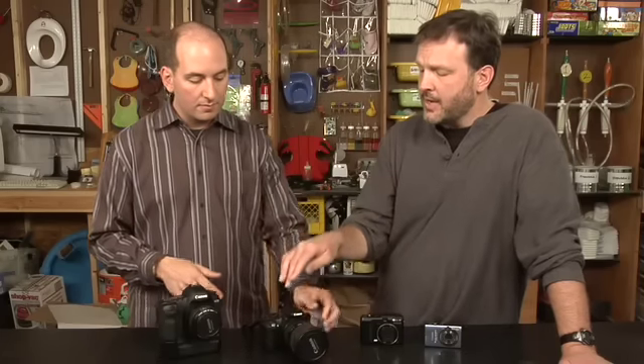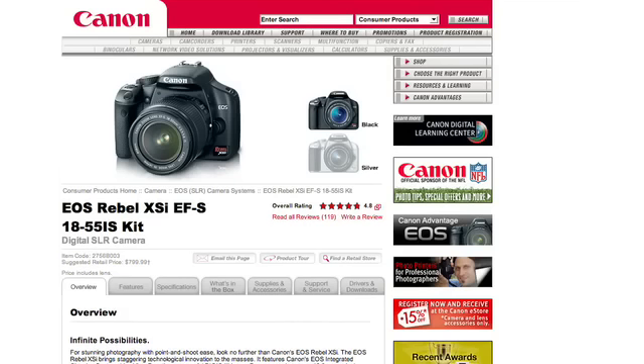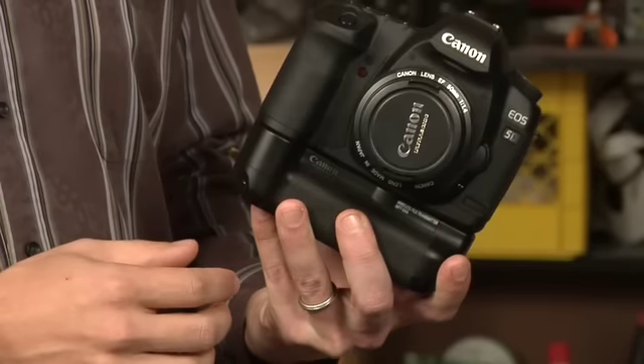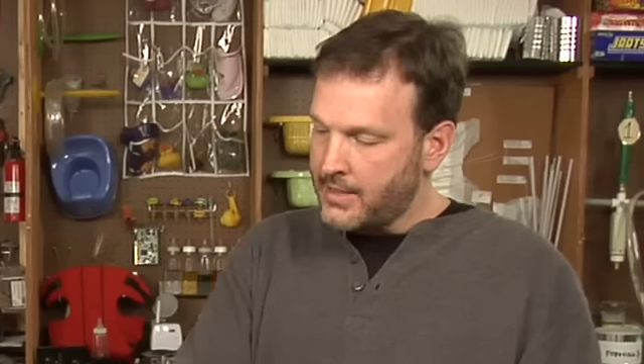If a dad's going to get one of these out of the box, what's the cost going to be for a package with lens and body? On a Digital Rebel, you're looking at probably around $600 for a body and a lens, or you can get just the body for around $500. And this is the big pro one right here — this is the brand new Canon 5D Mark II. The buzz about this one is that it also does high definition 1080p video.